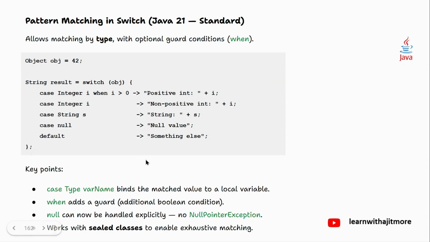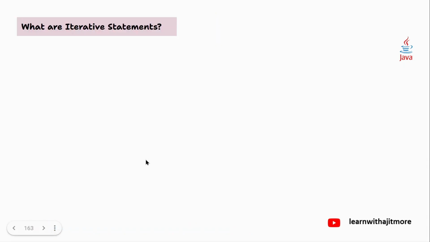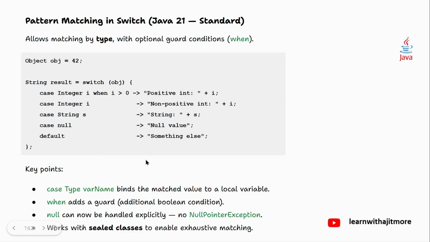So I hope this part is clear to you, right? Now we have to start with that iterative part, but before that we'll take some examples also based on this। ठीक है?